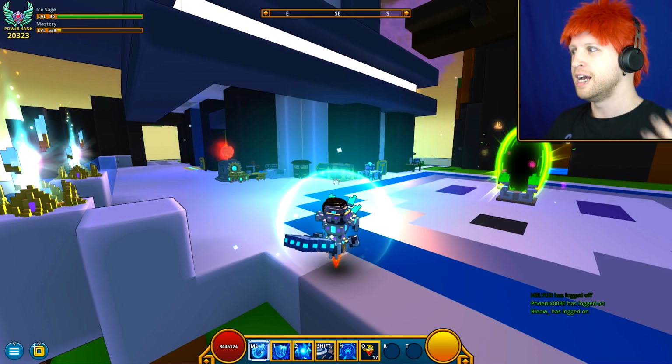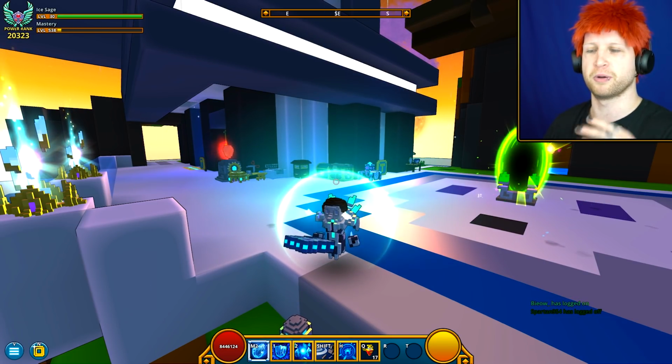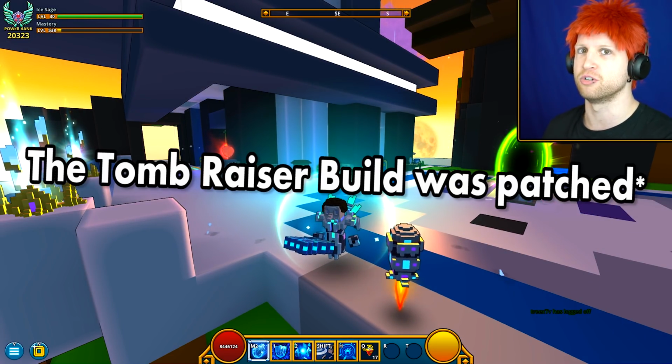so long as you end up dodging, and there's a little bit more player skill involved than the previous early versions of the Tomb Raiser build, because with the Tomb Raiser, you pretty much used a combination of flash to ultimately make your character absolutely invincible. The Ice Sage can still die.